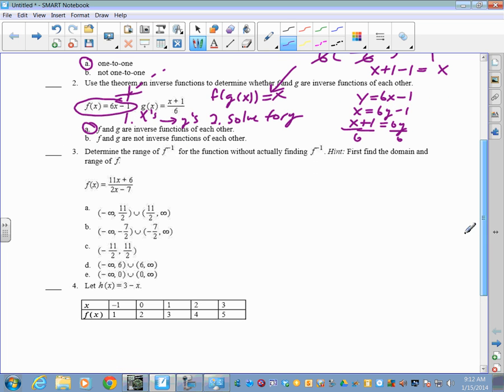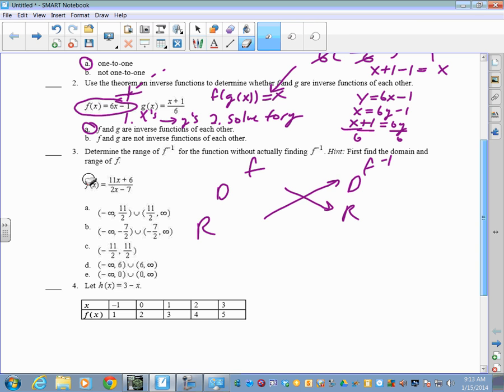All right, ready? How do you know about the function's domain and the inverse's range? Domain, domain, range, and range. What do you remember about those? Yes. Right. The x's become the y's and the y's become the x's. What's the domain of this function? Anybody? Something about 7/2, somebody said. Right. X cannot equal 7/2. Why not? You cannot divide by 0. Okay?